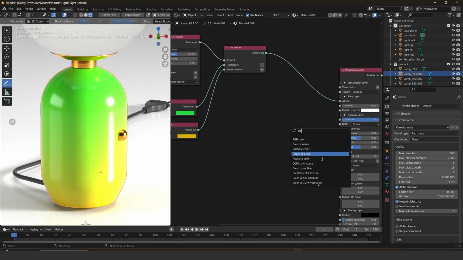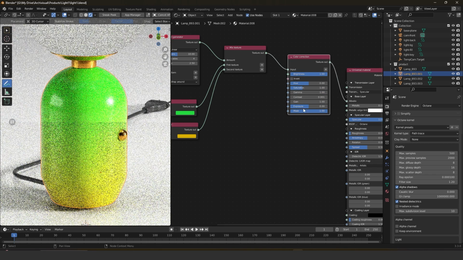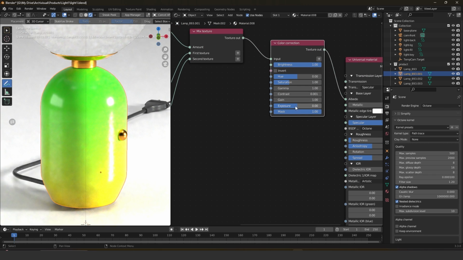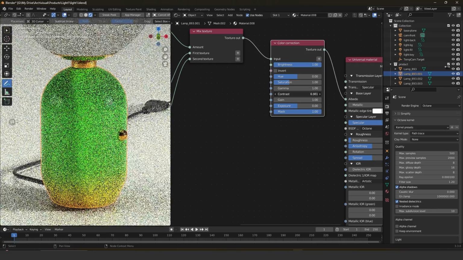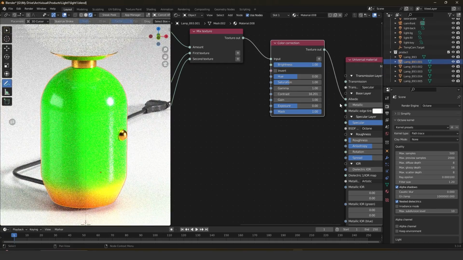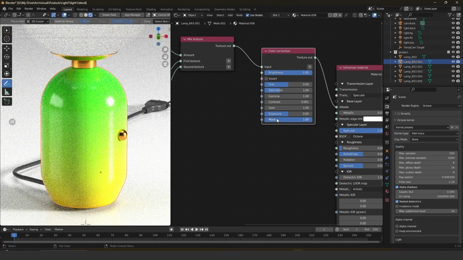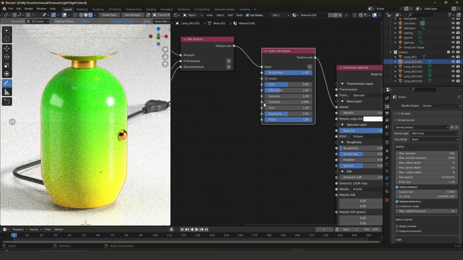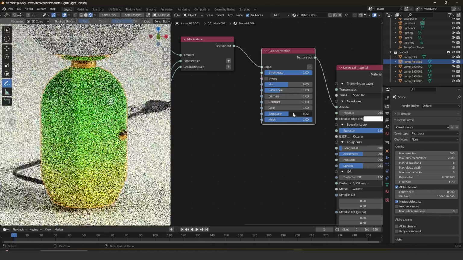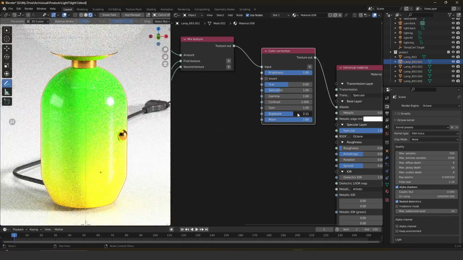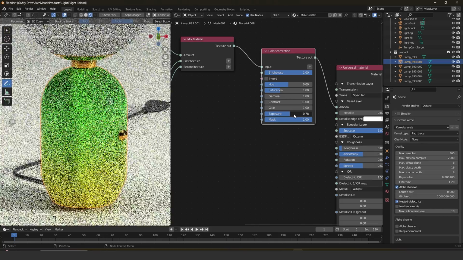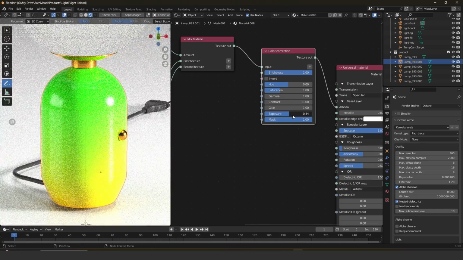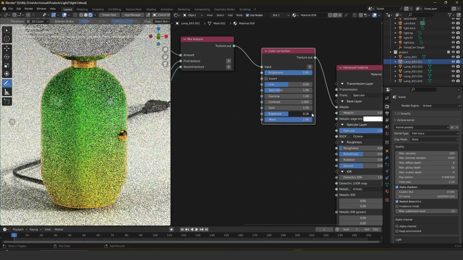So color correction, and you can always adjust contrast over here, give more contrast. This is not the case for not that much, of course, but I want to add some contrast. I can, of course, play with exposure. Yeah, something like that.